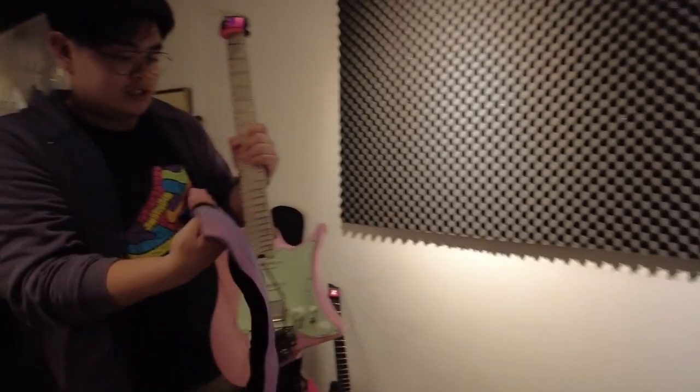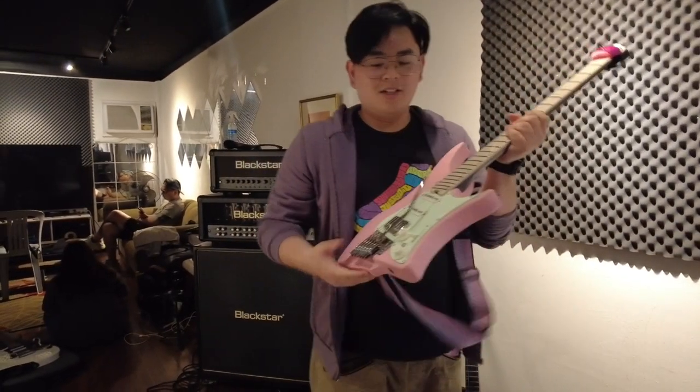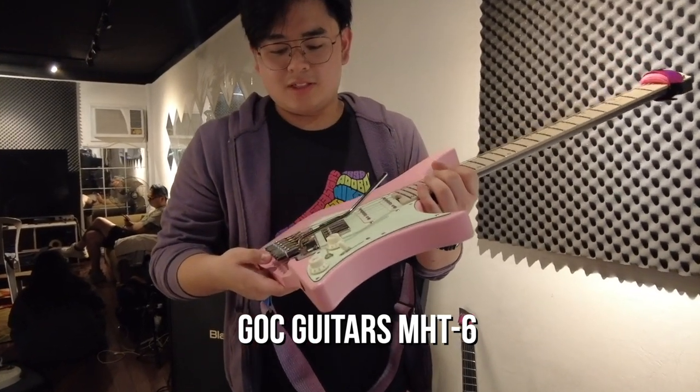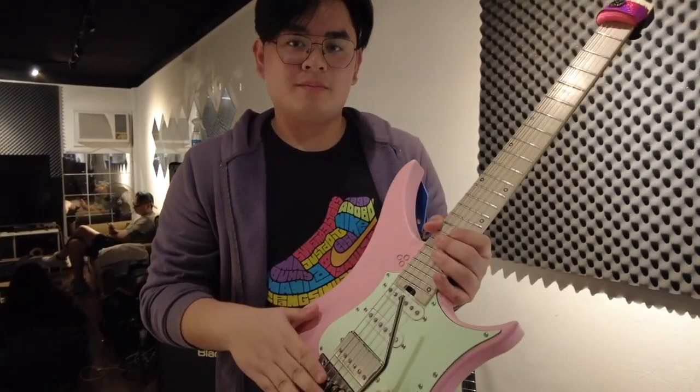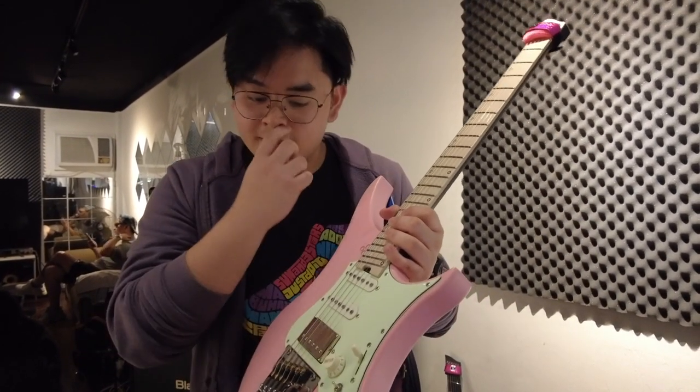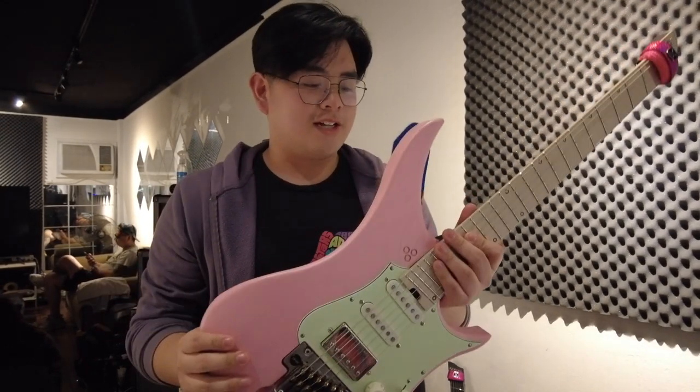So start tayo dito sa main baby ko for the standard tuning stuff, which is most of our songs. This is the GOC MHT6, one of the new ones from GOC. It's a Materia with a trem. It's an SSH and an S-style guitar, so it's a pretty versatile one. I'll be doing a demo of this soon, so stay tuned to my YouTube channel.